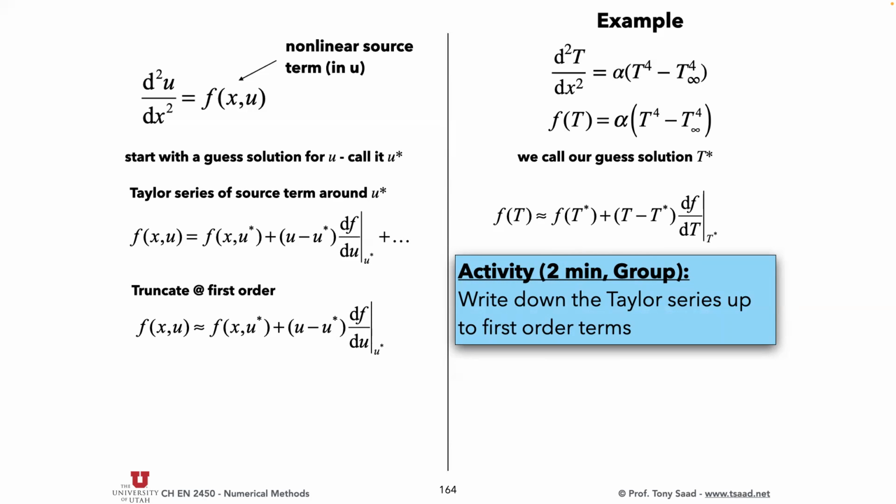Correct. Good. So what do you observe, if anything, after you do that Taylor series expansion around t star? What happens to all the cubed terms and the terms to the power 4? What happens to t to the 4? Do you still see t to the power 4? No. What do you see instead? t star to the power 4 and t star to the power 3. What happens to t? It's just t. It just shows up as a t, correct?